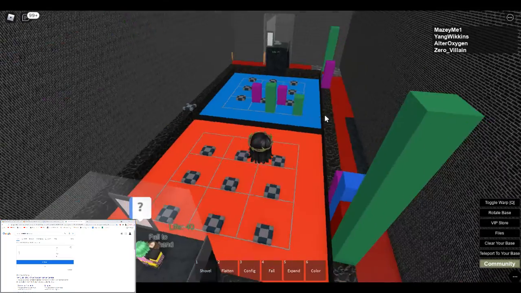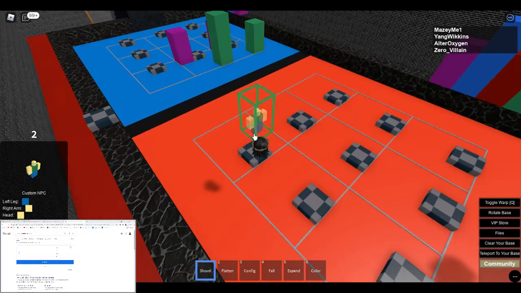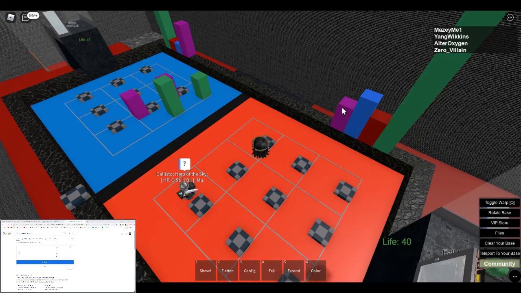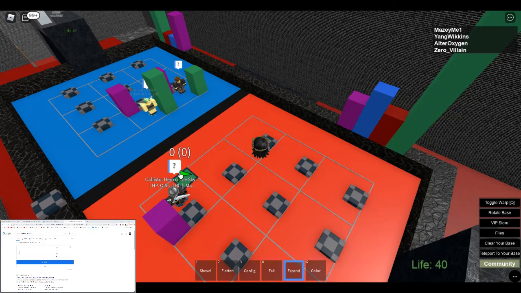2, 3, 1, 1, 2, and 1. And that would mean she can summon Callisto. Will have 2 mana. 1 HP. And 2 block.